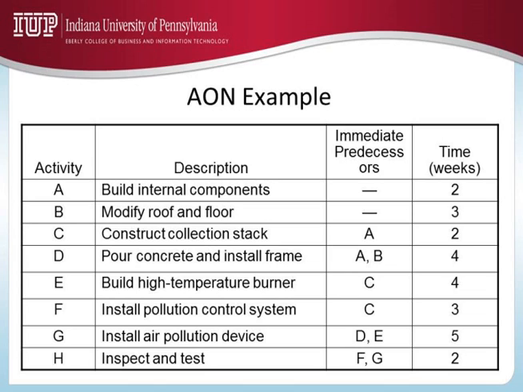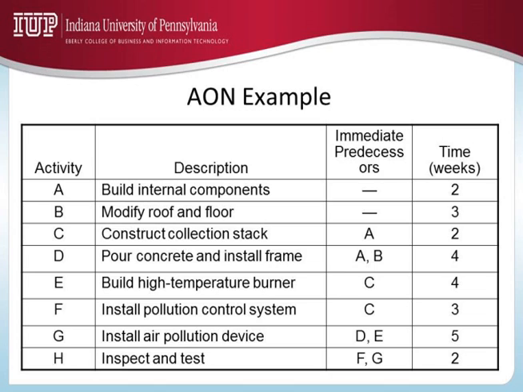Now let's look at E and F. Both of them require C to be completed. So when was C completed? In 2 plus 2, 4 weeks. So at the end of the 4th week, I could have started both E and F. So what am I saying? 4 plus 4 is 8, 4 plus 3 is 7. So at the end of 8 weeks, I can be done with A, B, C, D, E, F.